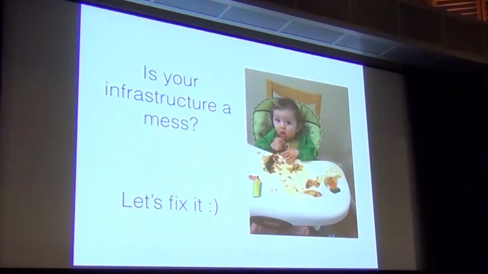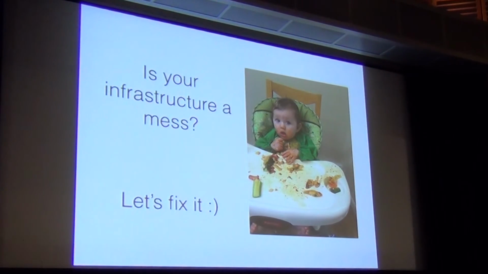Okay. So, is your infrastructure a mess? That's my daughter. So you'll see a couple pictures of her. It's really easy to get cute pictures when your wife says, by the way, while you're gone, here. This is actually last month's Puppet Camp. This was the lasagna, and this was done in New York last month. So this is Monday of that, right after I left.